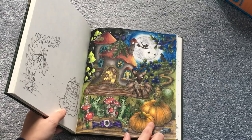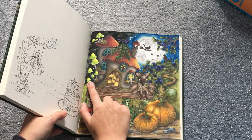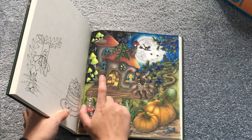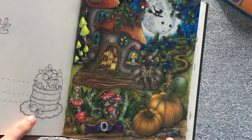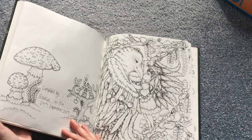I love my pumpkins. I like how I managed to get my mushrooms to look bright and glowy, which is what I was going for. I was a bit worried, I wasn't sure if they would fit with the page, would they look a bit garish, but no, they came out fine. So yeah, I really enjoyed doing this one. And this one was completed on the 24th of September, which was earlier this week.